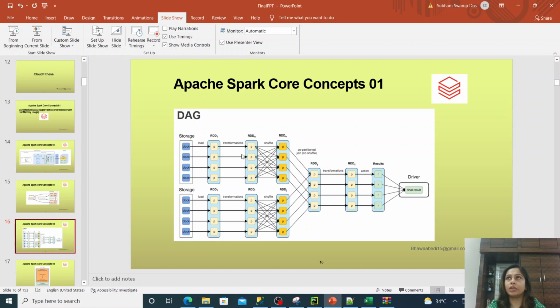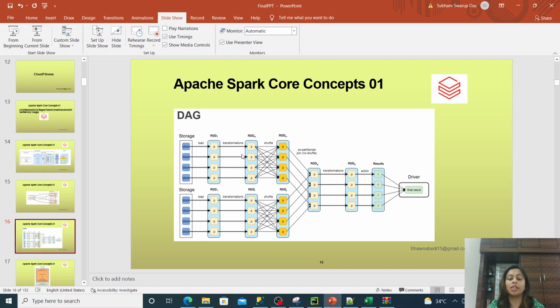It knows which transformation has to happen first. Using that graph, a whole flow is created which defines which operation will happen first. So it knows the whole plan. Now you have written the whole code, the DAG is created, and the Spark application already knows the plan.